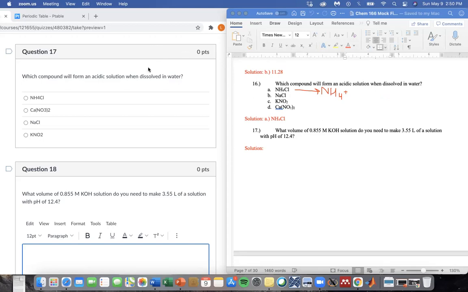And so NH4+ is acidic though, and that'll form an acidic solution. For the rest of these, Na+ would not have a charge on it because NaOH is a strong base, so that would just hang out. Same with KOH, which is a strong base, so it would just hang out, and same with CaOH2. The Ca2+ would be fine hanging out in the solution by itself. So the NH4Cl is the only one that produces an acidic solution when dissolved in water. So it'll be A. Any questions about that?